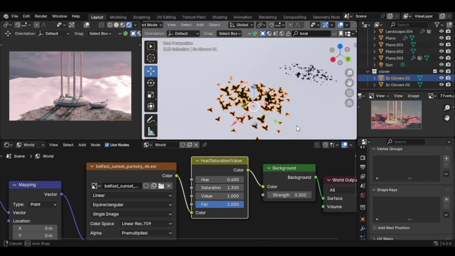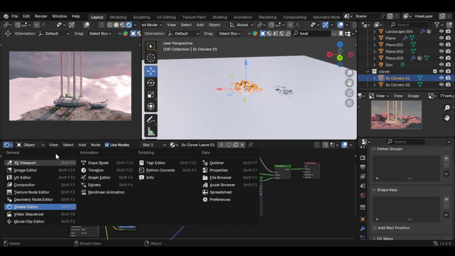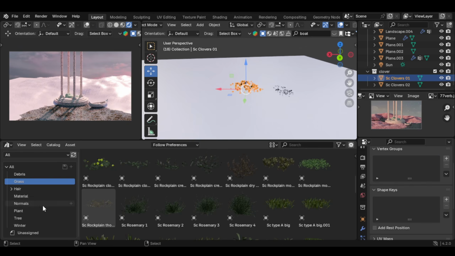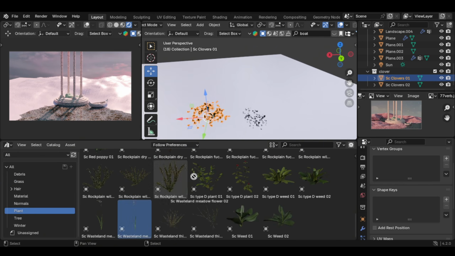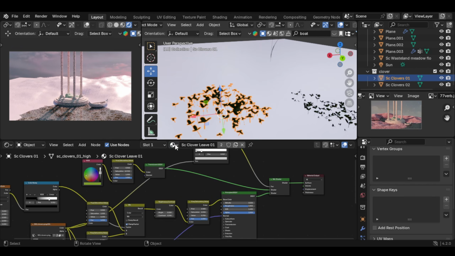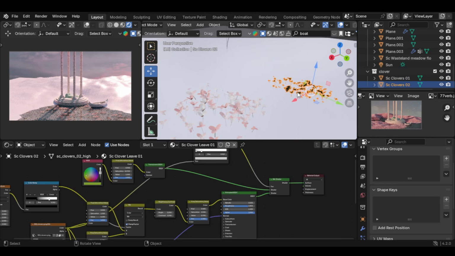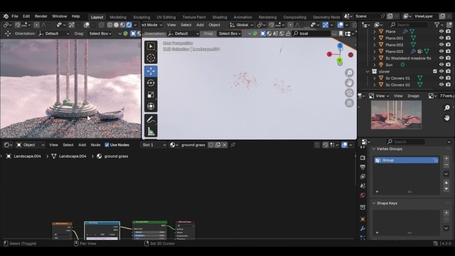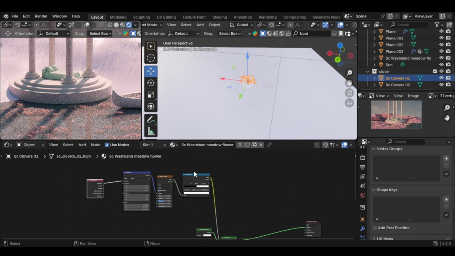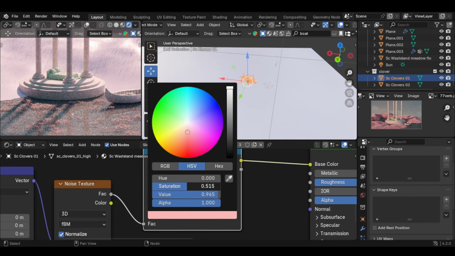And we can also change the color of the clovers. So let's go back to object and select your clover. And let's go back to our asset browser. And if we go to plant, we have our meadow flower. And I think the color and the texture is just nice. That's why I always choose it. So just drag it into your scene and click this little dot here. And then you can change it to the wasteland meadow flower. Also the other one. Something like this, and we can also change the colors a bit more. So I think for my taste the saturation is a bit too high, so we can change that.